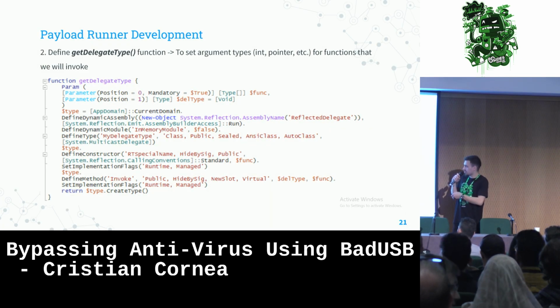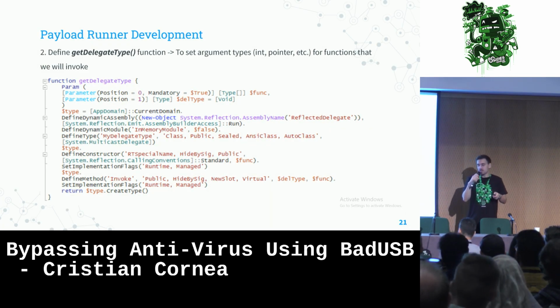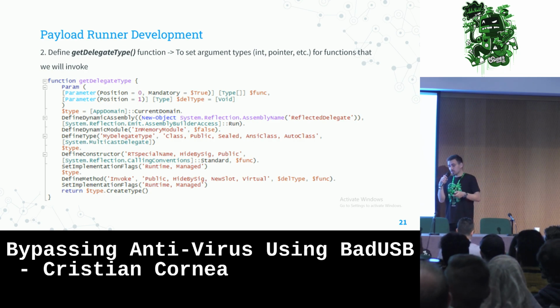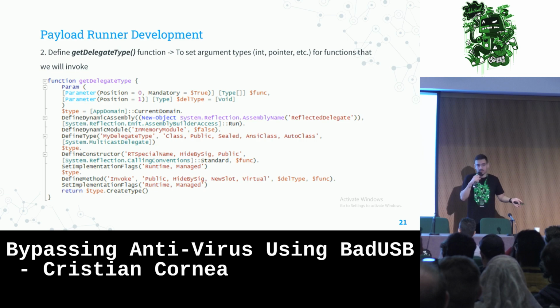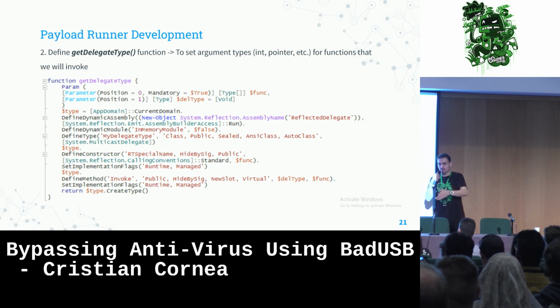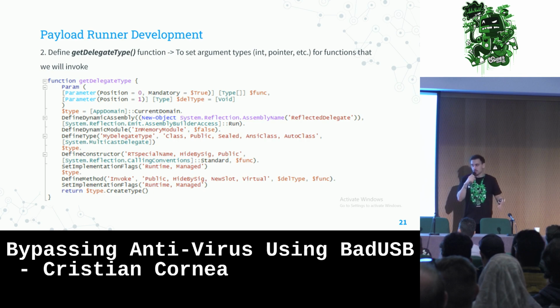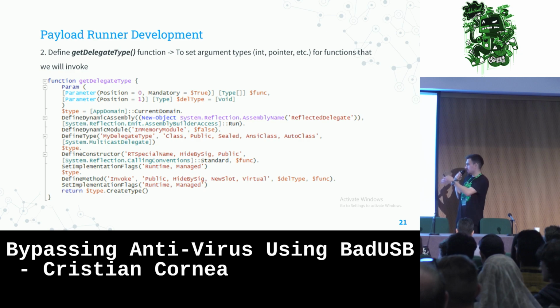But the get delegate type function is used to tell PowerShell, okay, you don't know about pointers, right? Pointers are not defined in PowerShell, but we need them to pass as arguments to some Windows API native functions. So the get delegate type function is used to set those argument types. So pointers, int32, and things of that nature. All of them can be set with the get delegate type function.